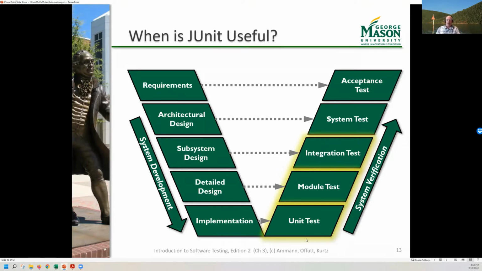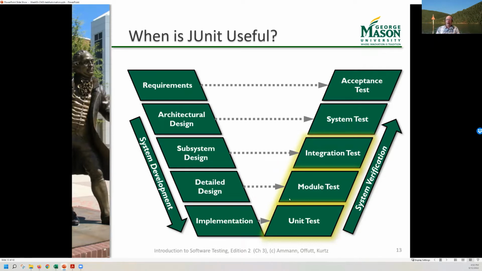So JUnit is, for the most part, a low-level testing environment. I'm going to use JUnit to do unit testing, for example, where I'm checking an individual class or individual methods of that class, or module testing, where I'm maybe testing a few closely related classes, or integration testing, where I'm testing how several different classes talk together.